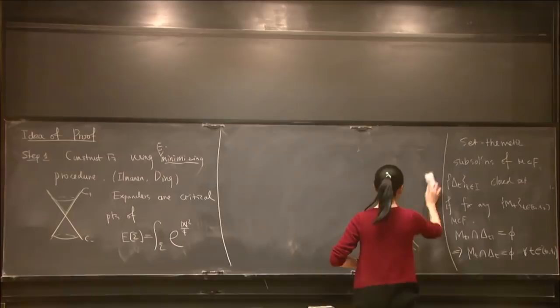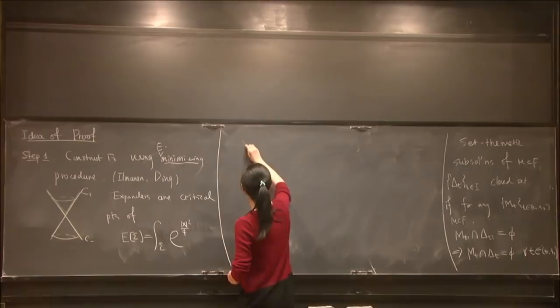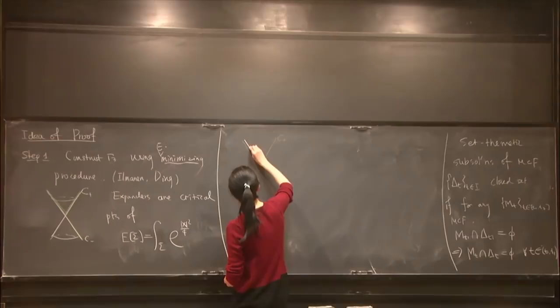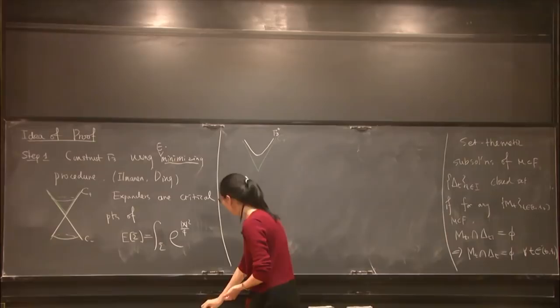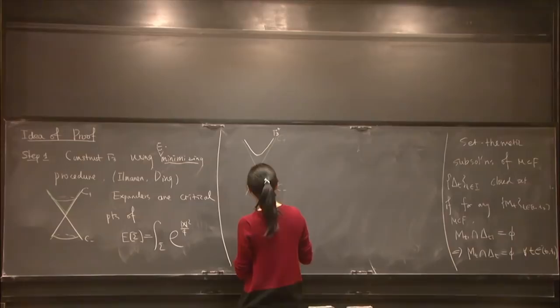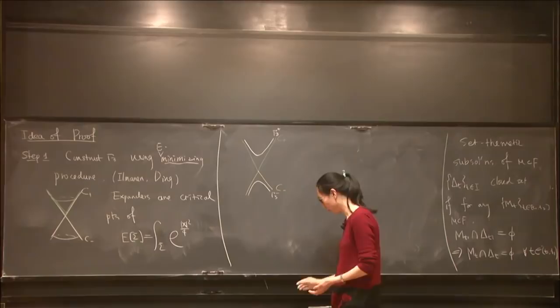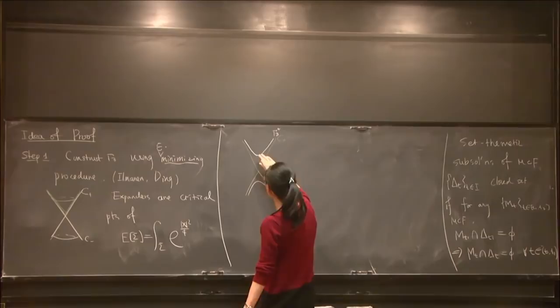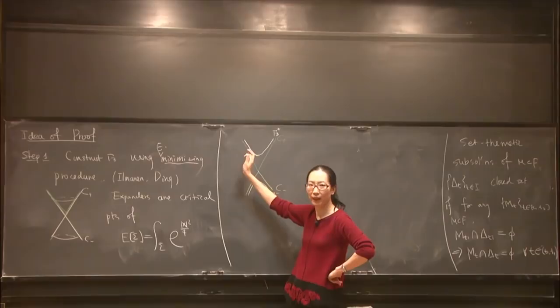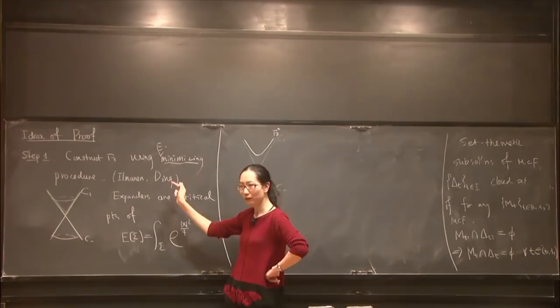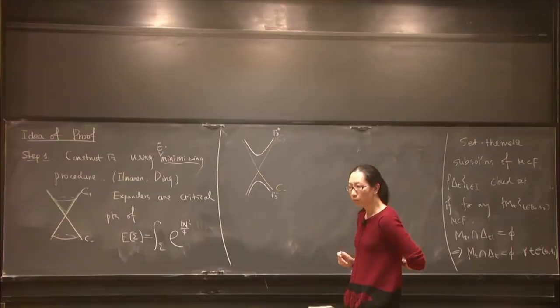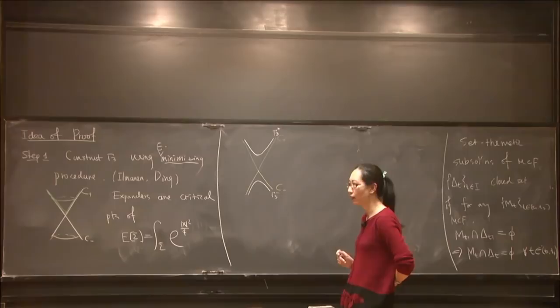So basically you take one component of the cone, say C plus. Then using the minimizing procedure, you can construct it, right? And then do the same thing for the other component. Okay, so again, why is it a disk? You need to use some degree method to justify. I am going to repeat that part in the annular part. If the cone is mean convex, it's unique. But if it's not, then it's a question. Yeah.